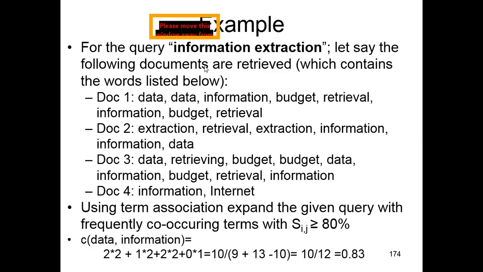In the first document, data is appearing 2 times and information is appearing 2 times.